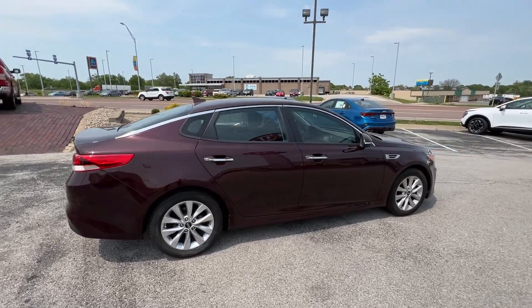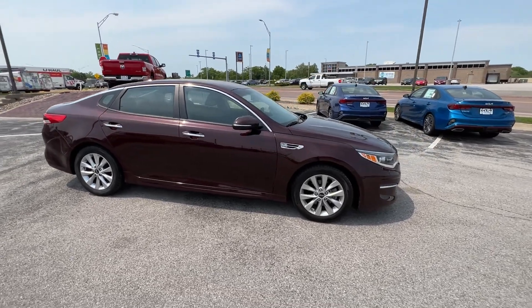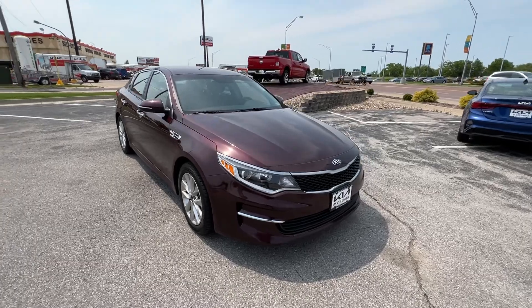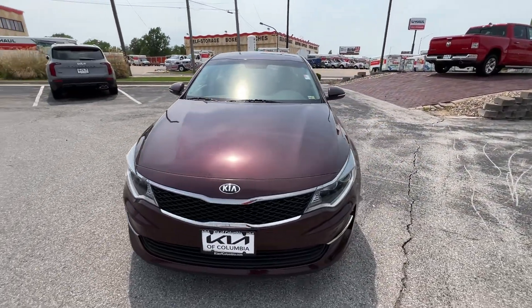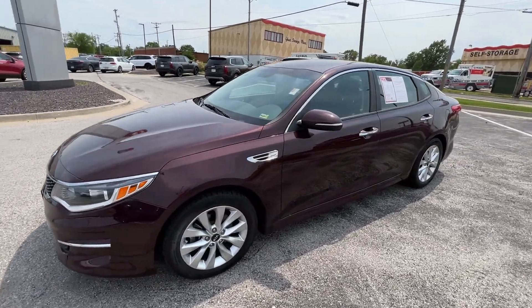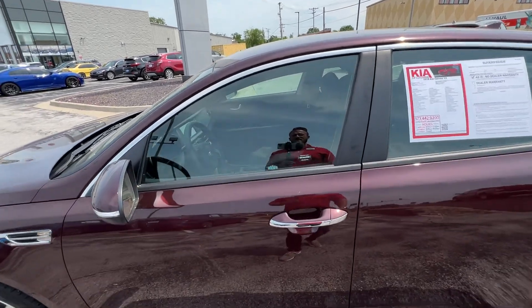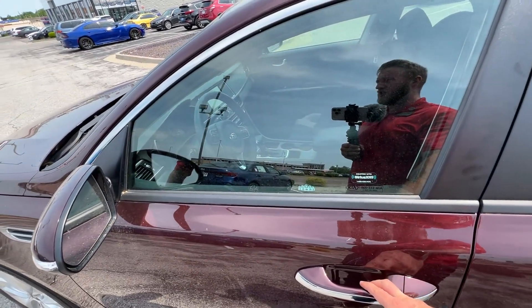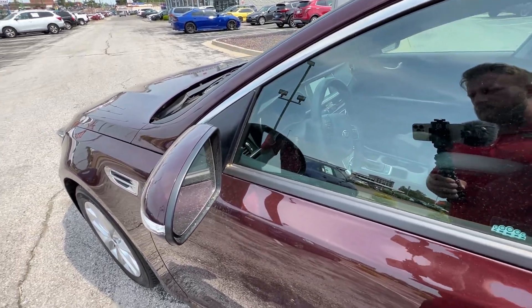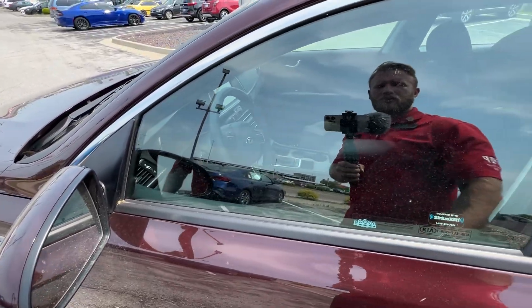It's got a heated back glass — almost forgot that lovely feature. It's a nice-looking car. This is the predecessor to the Kia K5, which if you see one of those there's definitely a big difference between the two. The K5 is actually what the Optima was called in other countries and now it's the globally known name. Quick note: we've got blind spot monitors right here — sorry for the pollen on the car, but you'll get a full tank of gas and a detail with your purchase.